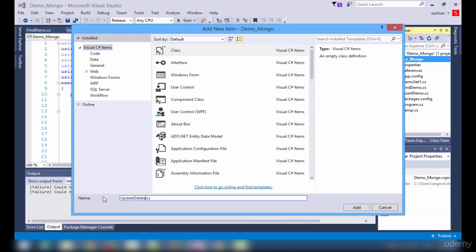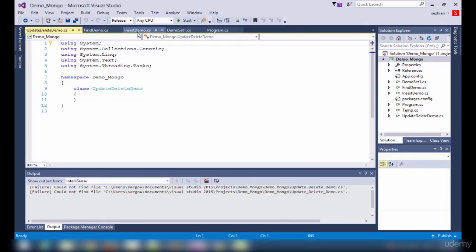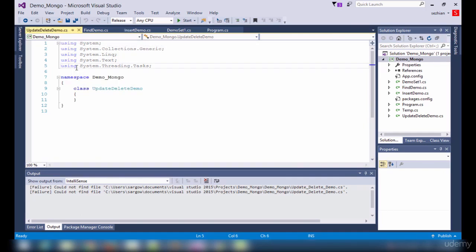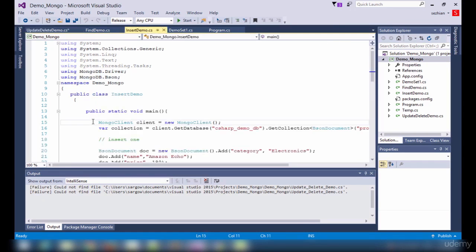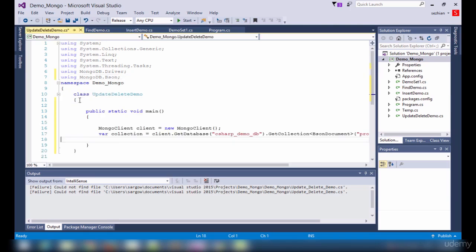Now the demo is update one. So let me create a separate class for this, the update delete demo. And I'll take some code portions to speed up.